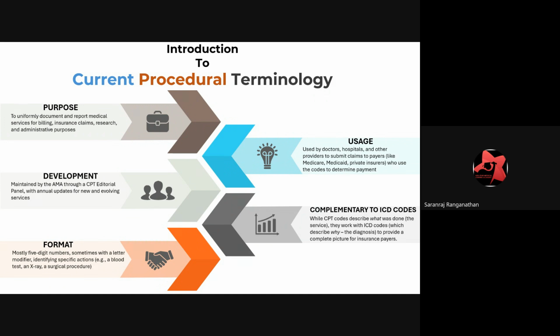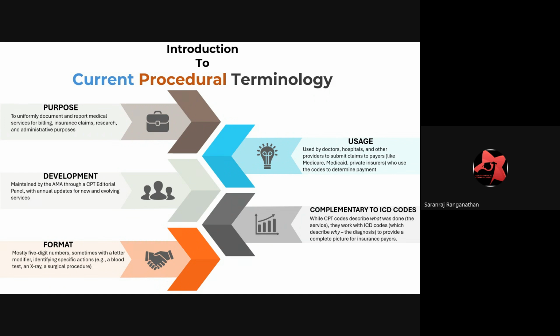It is complementary to ICD, because I cannot go with only CPT; ICD is mandatory. Why? If I want to go to the hospital, I need to have some disease, condition, syndrome or problem, some signs and symptoms. Then only I can go to the hospital. Then the next step is some procedure. The procedure may be anything: E&M procedures, ED, or anesthesia and surgery, depending on the specialty. But the main route is ICD. So without ICD, CPTs are not going to exist.